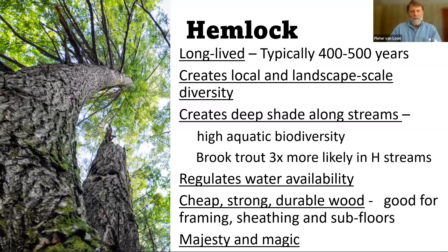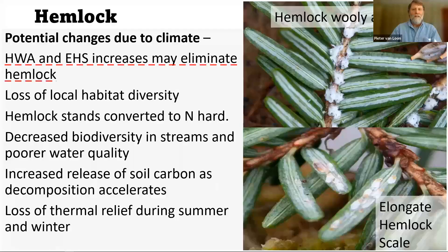So let's talk a little bit about what we can expect as a result of climate change. If we were just talking about temperature and rainfall, hemlock would probably do okay. Most of the models show that it would be staying about the same; in some instances it might be doing a little bit worse, and in others a little bit better than it is now, but overall it would probably be okay.